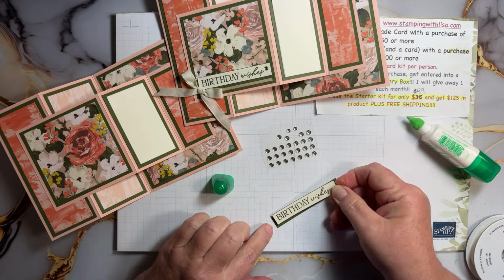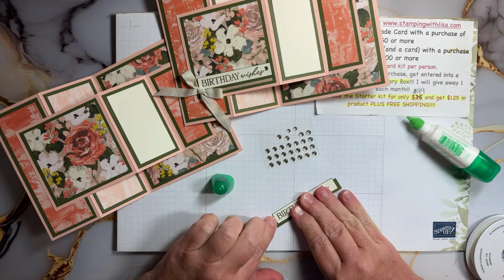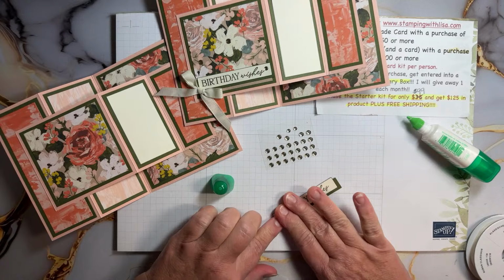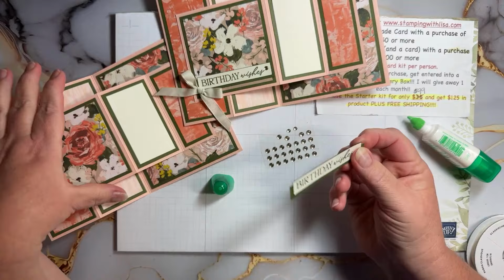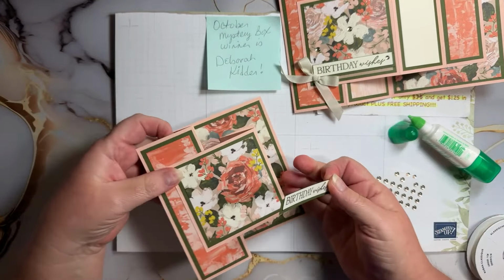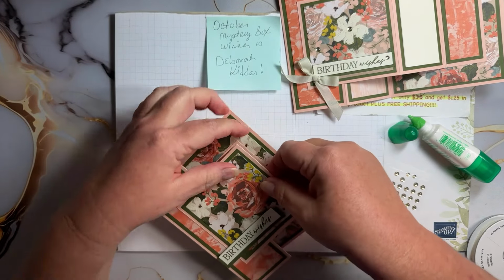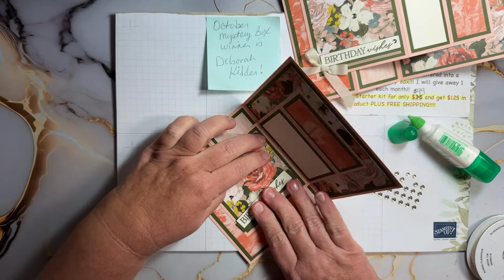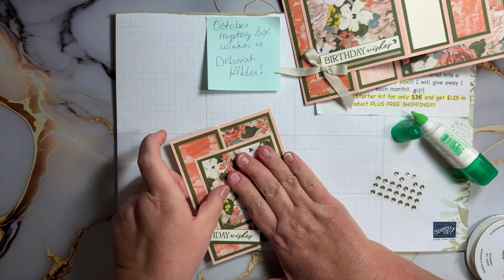And now what I'm going to do is put this, since they're the same size, well, they're the same width, not the same length. This is 3 inches, this is 3 1/4. So I just put it like that so it stands up just a little bit higher. You could make it to cover the whole thing if you want to. And then we're just going to put it down here. Let me see. We'll put it flat and then do it. I don't know. For some reason, that's not laying flat there.